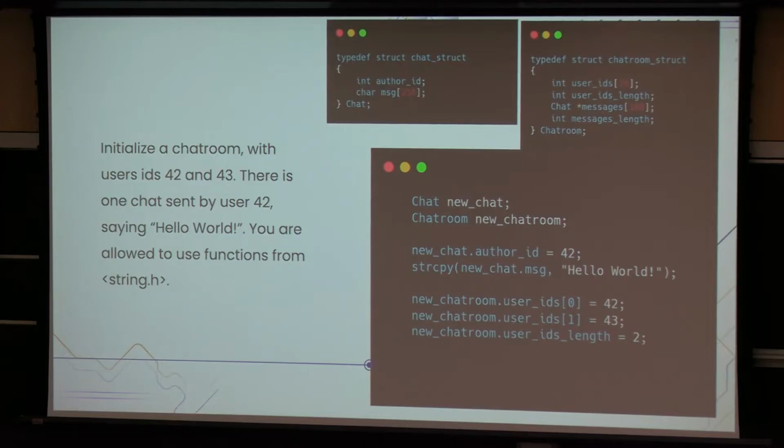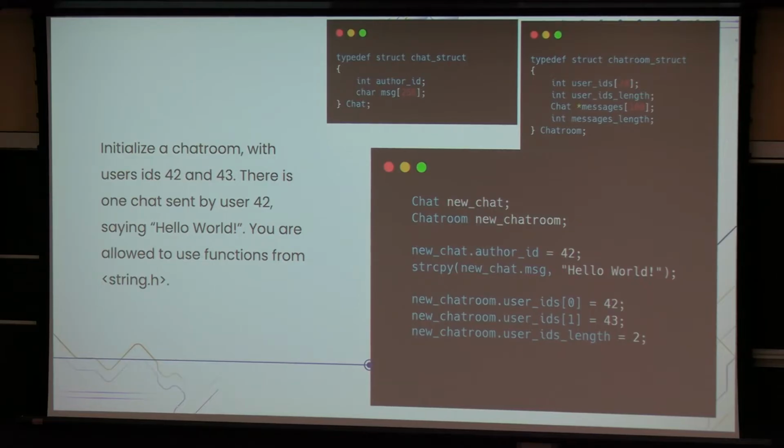So lastly, we want to add to the messages array in the chat room. And we want to do that with the new chat struct that we already created, right? Because we're dealing with an array, we go to the first item; we're assuming that our messages array is already empty because we've just created this.